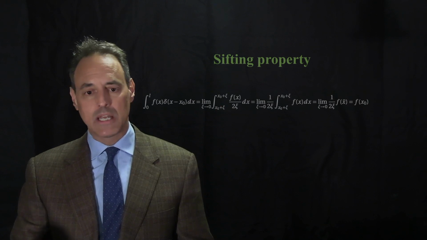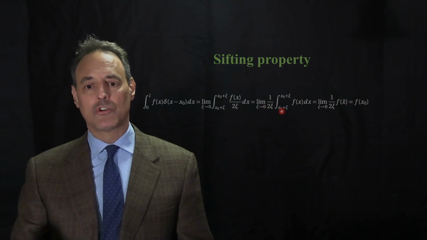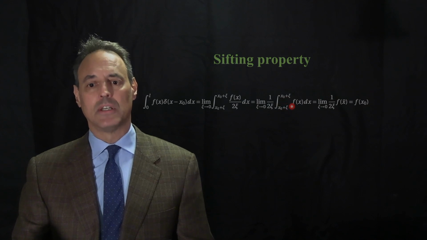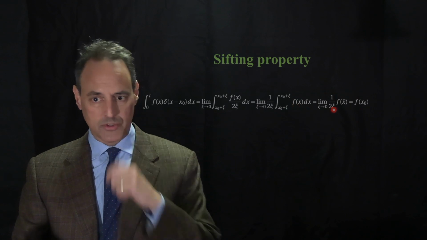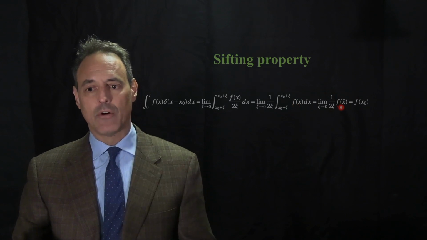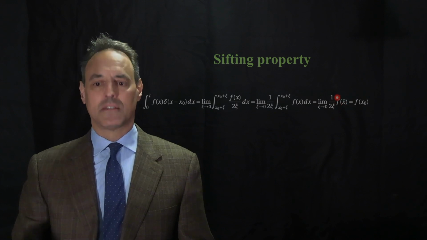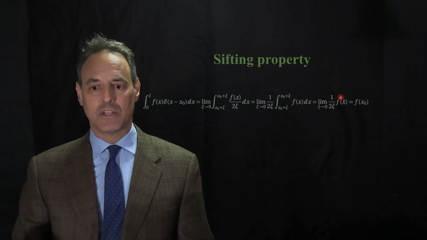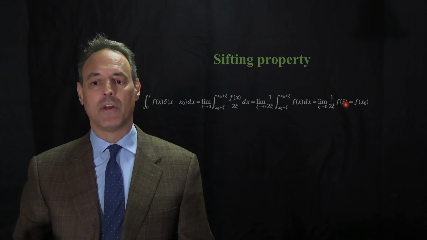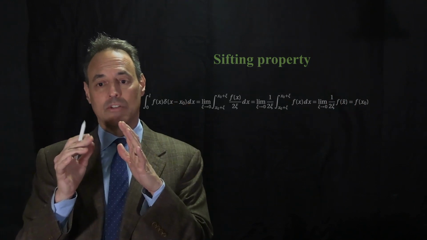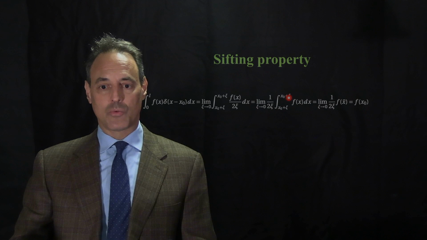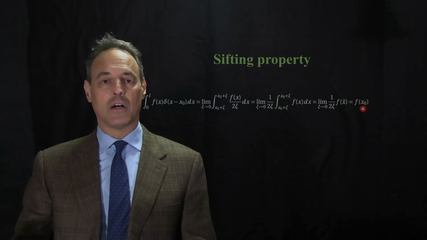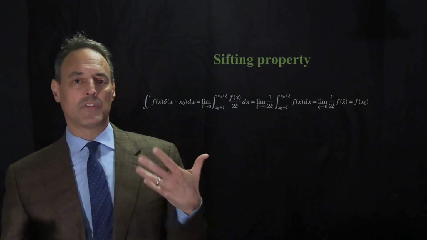Same thing here. So now we can take out this 1 over 2xc, pull it out here. This goes from x naught minus xc to x naught plus xc, f of x dx. And then from here to here, we're going to use the mean value theorem for integrals to say this takes on the average value, f of x bar, times 2xc. So the 2xc's cancel and I just get f of x bar. But when I've squeezed it in the limit as c goes to 0, it takes on the value at x naught, right? So when you squeeze c going to 0, this becomes f of x naught. So this is the sifting property.